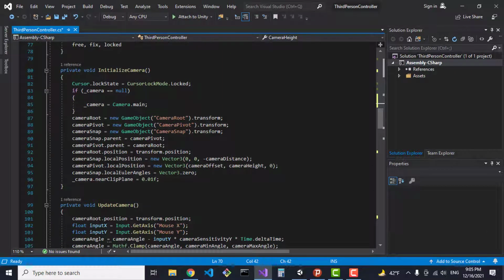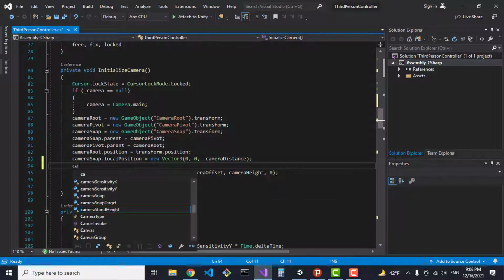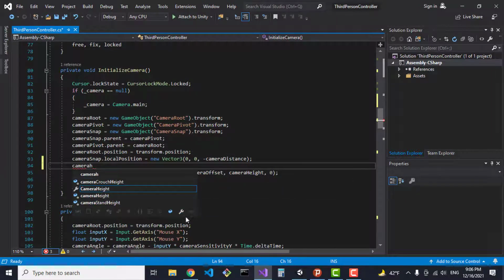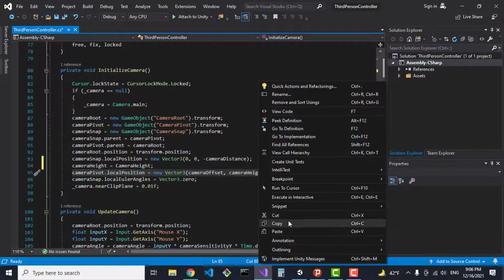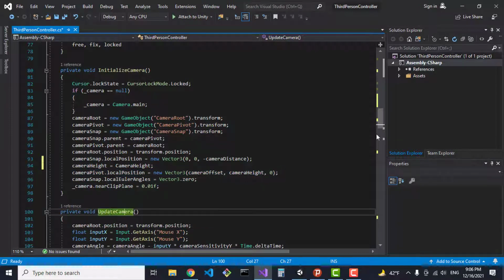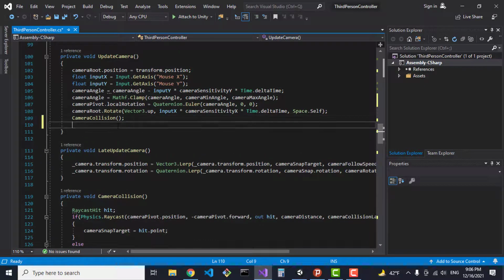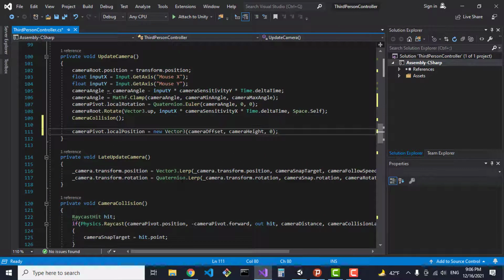Here in the initialize camera, we are setting the camera pivot local position. So before we do that, let's actually set the camera height here. And let's copy this line and put it in the update camera. As you can see, we are setting the camera pivot local position every frame because it's in the update camera, and we are using camera height with a lowercase c.